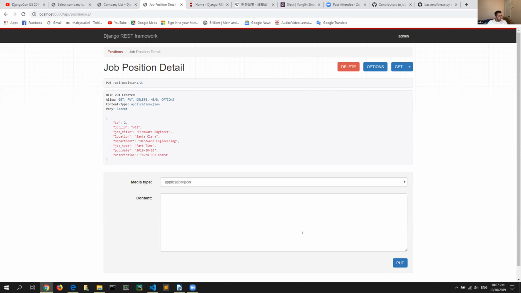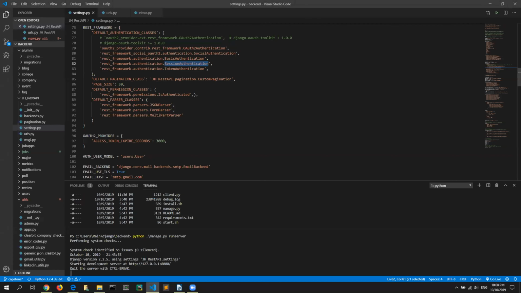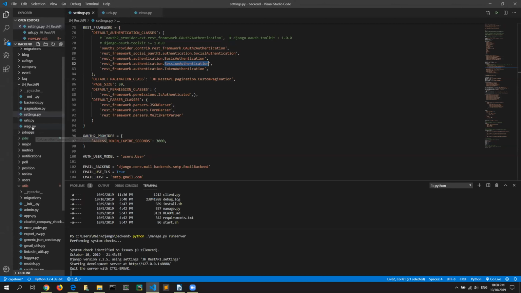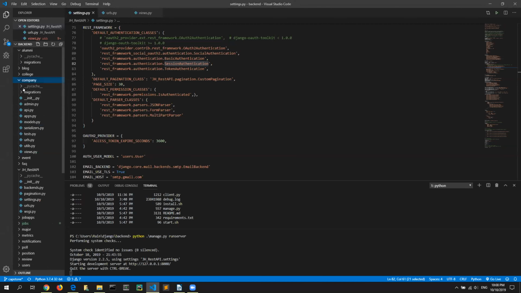Because the way I see it for the companies, one second, I'm gonna show you the pagination part. One last thing is, I think it's better to implement, let's say, company.